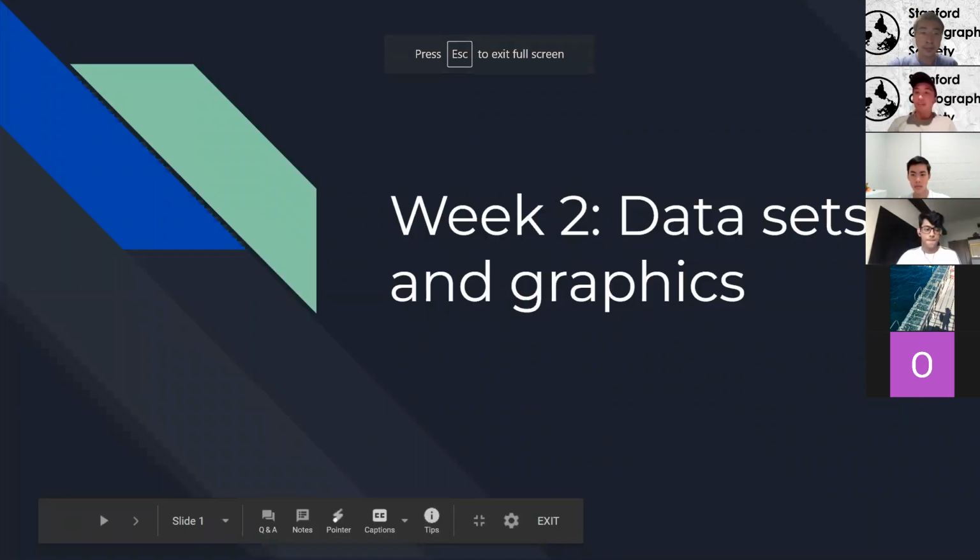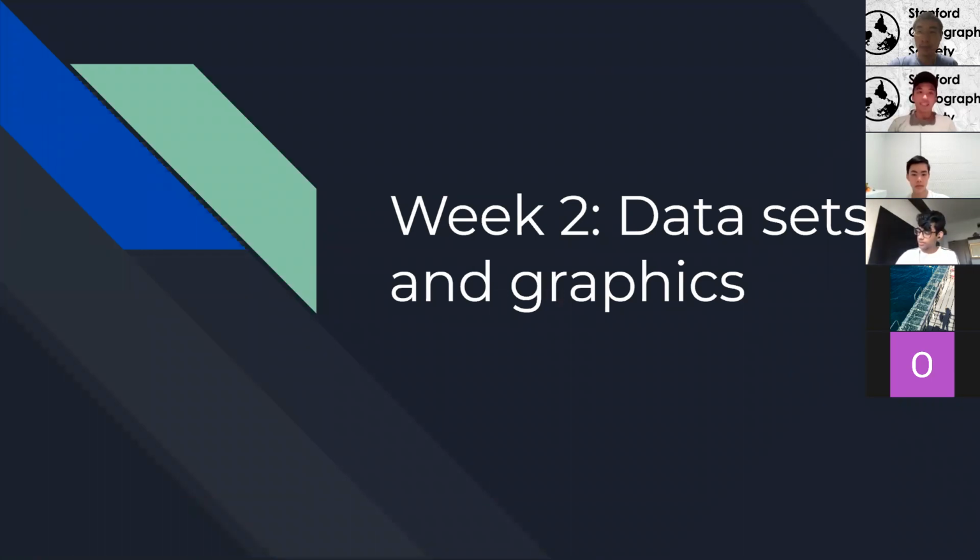Week 2. So today we're going to get into data sets and graphics. So really this is the cool stuff. Last week was just kind of getting you familiar with R, what it is as a language, what we can do. And this week is where we're really going to start to take off in terms of what are the nails, what is the wood, what are the actual building materials that we build this foundation of data science and data journalism on.